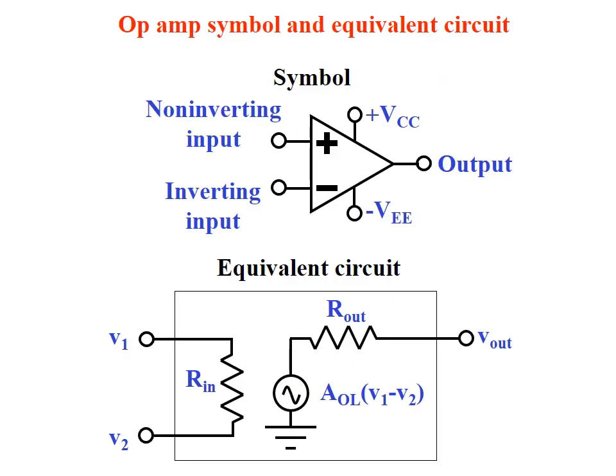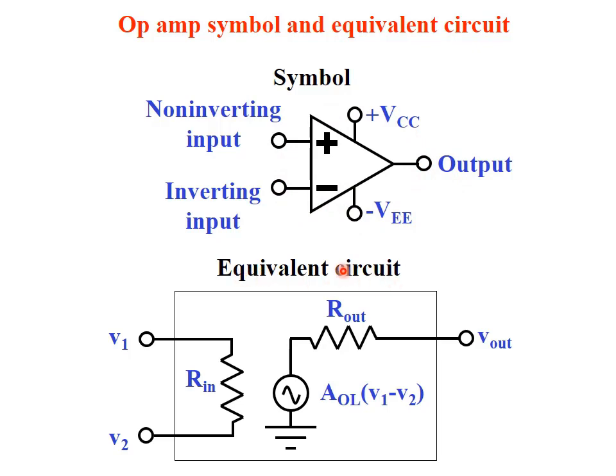In this slide we show you a sample of the operational amplifier, and as you can see, this is the circuit sample of the operational amplifier. We have two inputs, a non-inverting input and an inverting input, and as we said before, we have two supply voltages we call plus VCC and minus VEE, and a single output. So this will be the circuit sample of the operational amplifier.